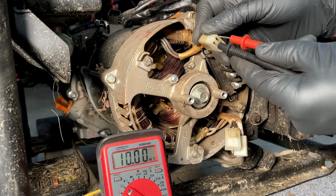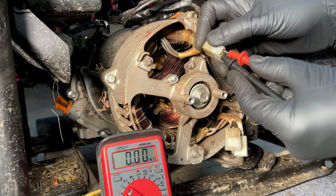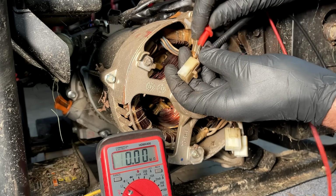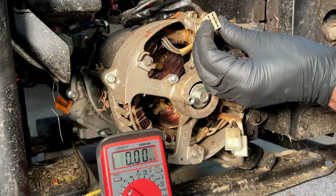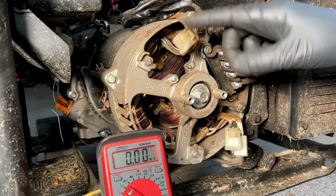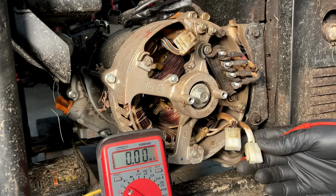And I'm getting nothing. Let's back probe it just to make sure. Yeah, we get nothing on the sense winding. So without the sense winding, the AVR would have been running at full power and putting out about 170 volts. So yeah, most likely the stator is bad, but let's keep going.